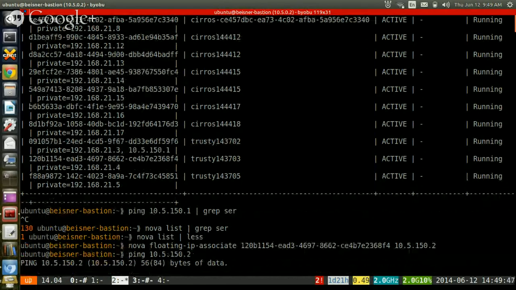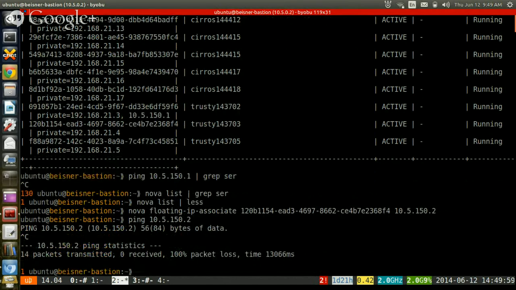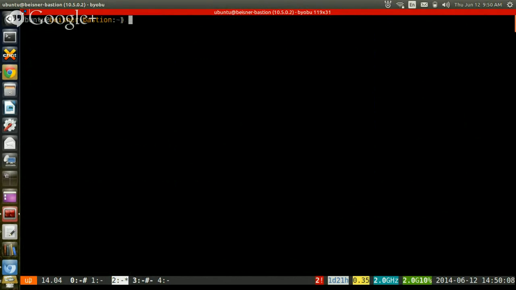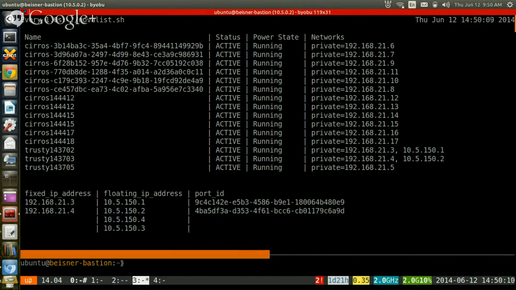So not all operating systems obey the MTU setting provided by DHCP. Cirros is one of those. I know Scott's working to fix that, so that we can use his tool for more testing. Ubuntu by default does obey that DHCP setting. Various other operating systems by default do not.